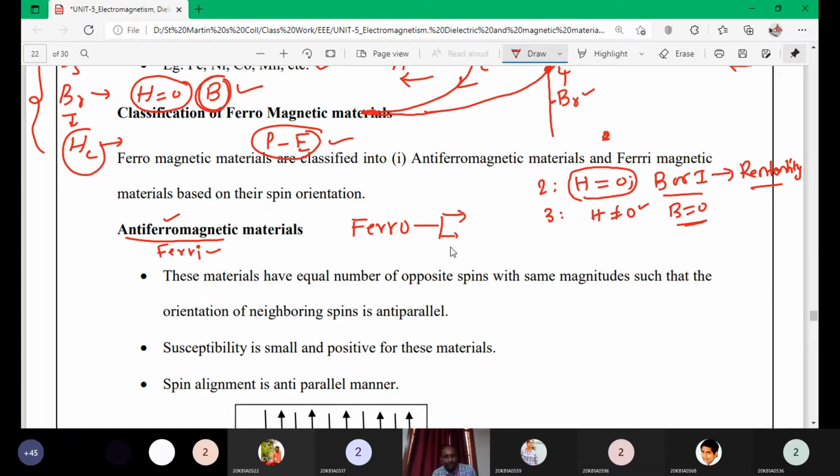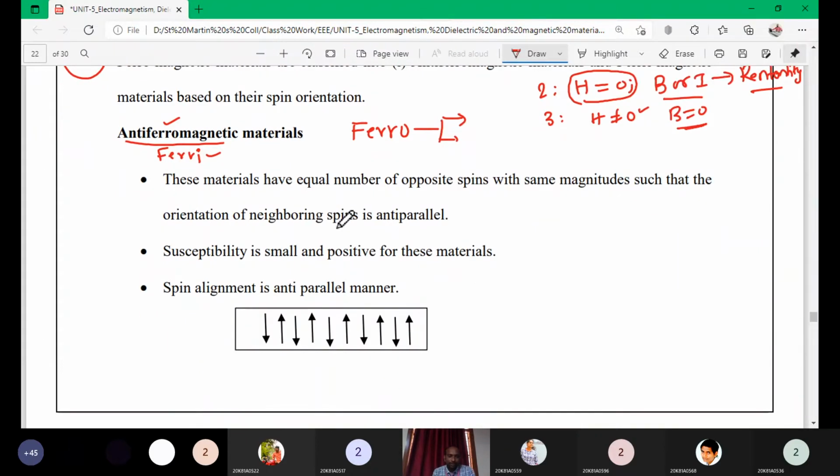Please respond. Is it clear, ferromagnetic materials? Any doubt in that ferro? No doubt. Any doubt, please? Is it clear or doubt? Are you listening or not listening? I cannot ask very frequently. You are not responding, I cannot say anything. Even if 4 or 5 days are over, then it's completed.